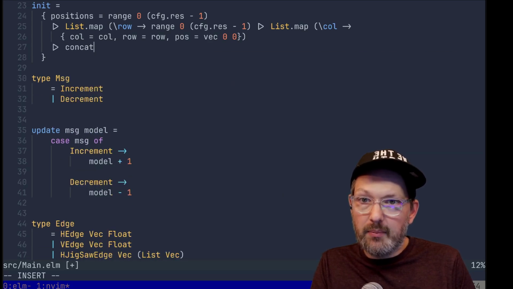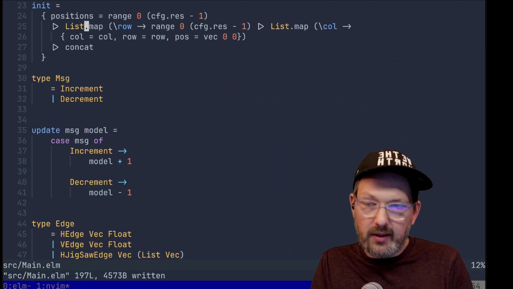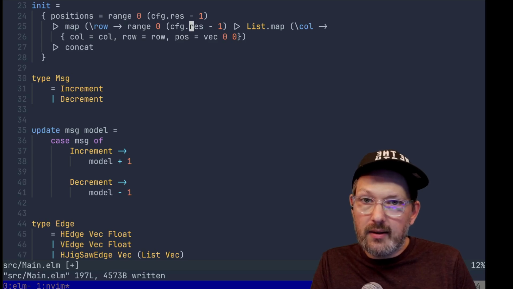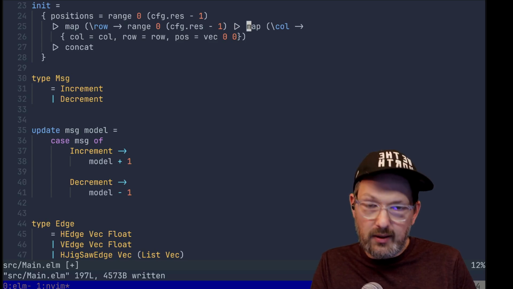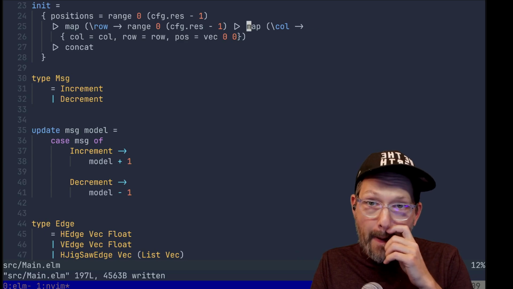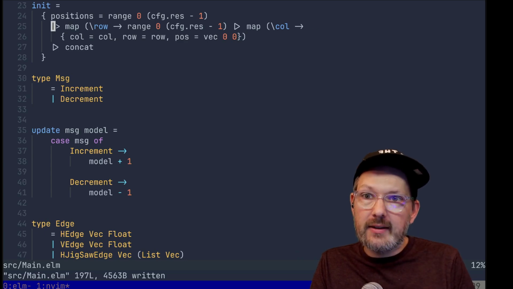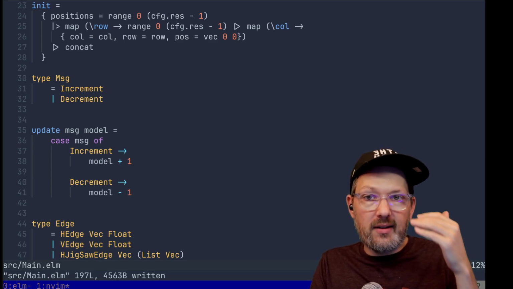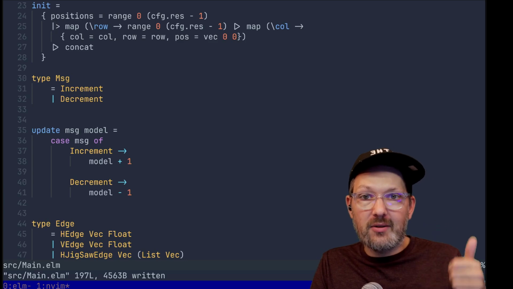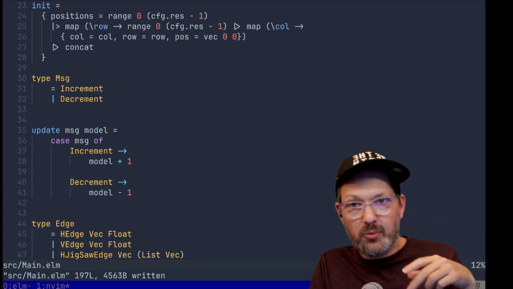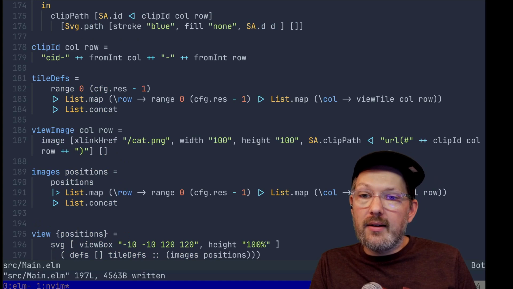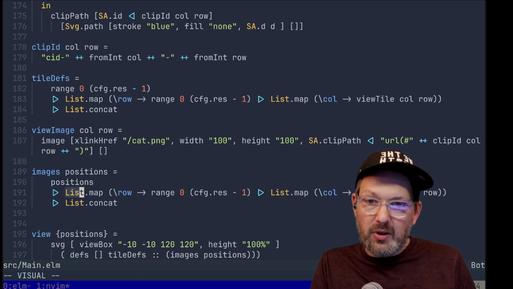Concat, bam. I said we don't need the list. This becomes a bit easier here. Yes. So now we have a list of records, and each record knows the row and the column and the position of the tile. So that means images, positions, da da da da da. We can just map over those positions.